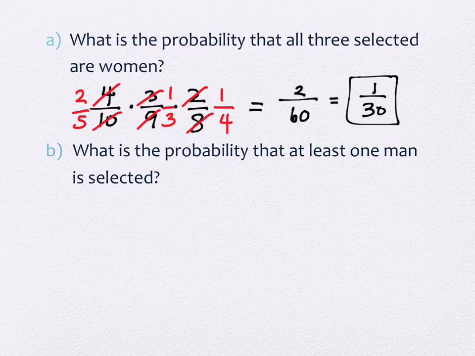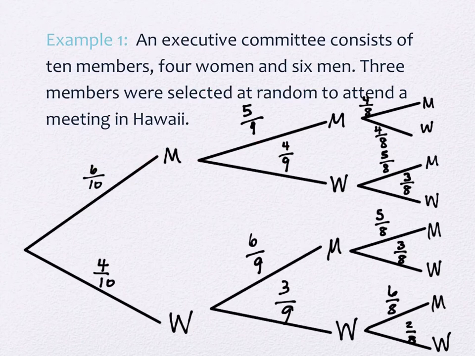Number one, it was one single branch that resulted in that outcome, right? I didn't have lots of branches. Like if I just want any 2 women, there's lots of branches that had 2 women along them. We'd have to look at all of them. The other thing is that there was fewer women than men to start with. So that's another reason why that number's so small.